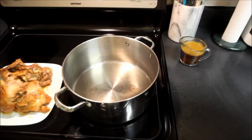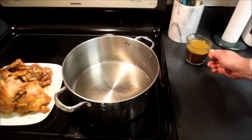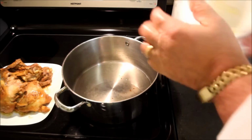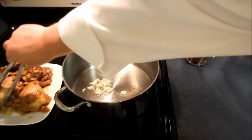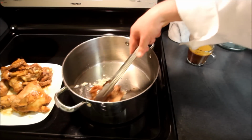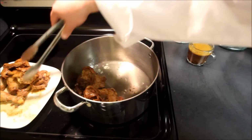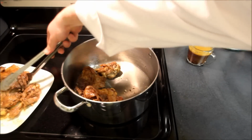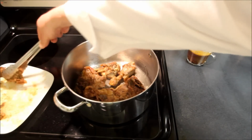Okay, I have removed the chicken from the stock pot. I put in my reserve, removed the bay leaves, and I put in 2 tablespoons of just some vegetable oil. I'm going to put some garlic in here, and then I'm going to return the cooked chicken to this oil and garlic, and we're just going to fry this chicken off and crisp up the skin a little bit. And after I've done that, I'll come back to you and show you the next step.